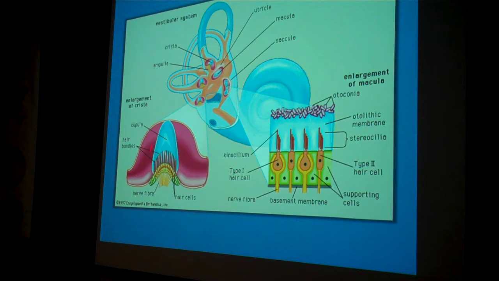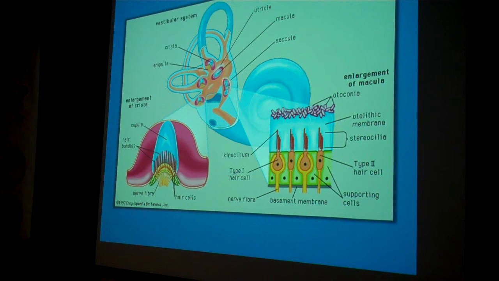So there's fluid out here in this red space. And what's the cupula? Just this mucus cap. Yeah, this cap on top here. It just helps the cells become more sensitive because it's like putting on a sail. And so this thing is going to move more readily with the fluid.